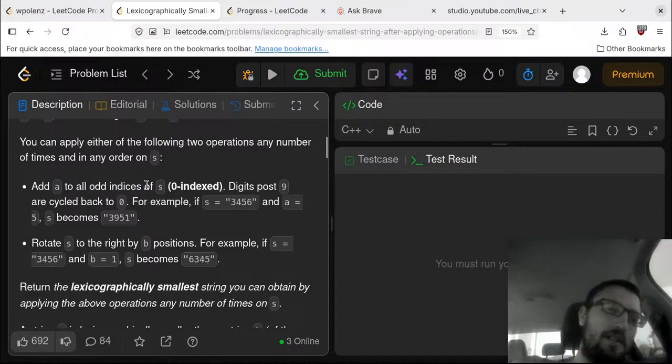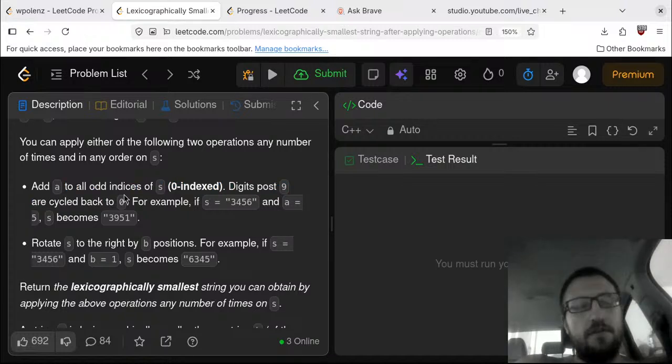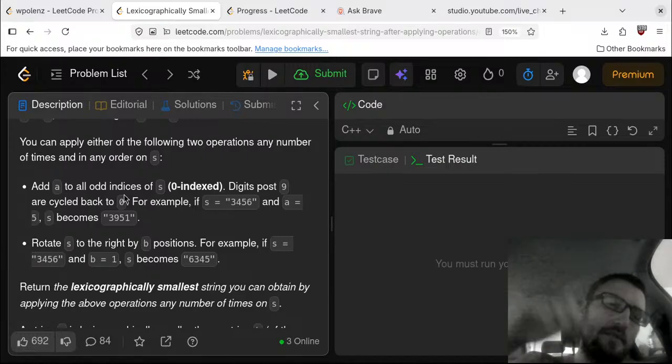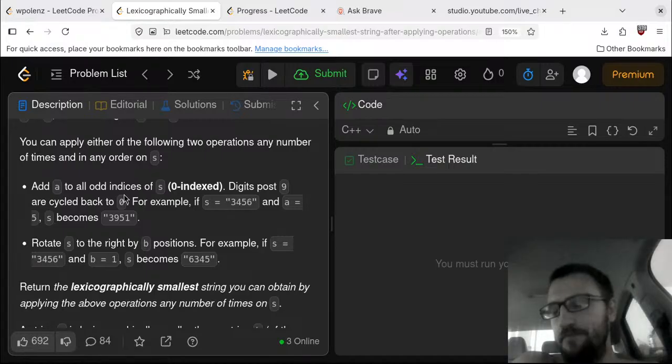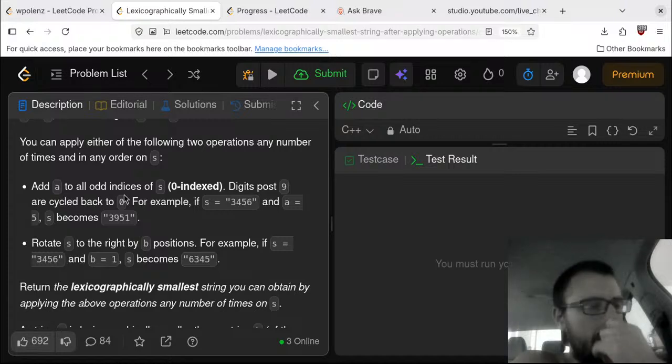Okay, so odd indices. So you can add A to the odd indices, perform one rotation, and then add A to the odd indices again, and that allows you to add A to all of the digits. So you add A to all the digits as many times as you want, and you can rotate as many times as you want. But you also might just want to add A to the odd indices, or just add A to the even indices, and rotate. So there are three options here.